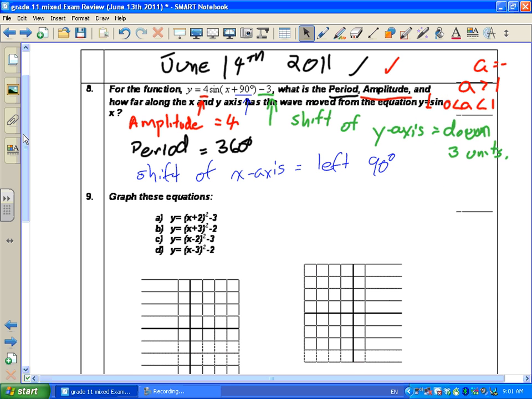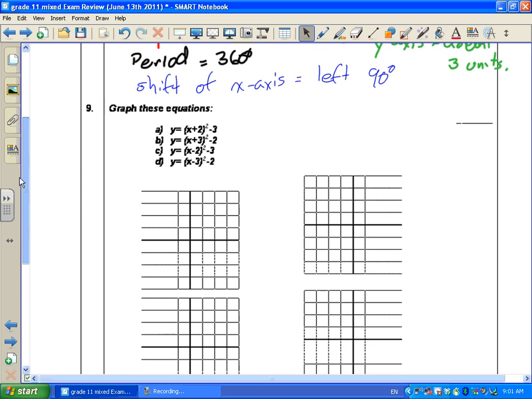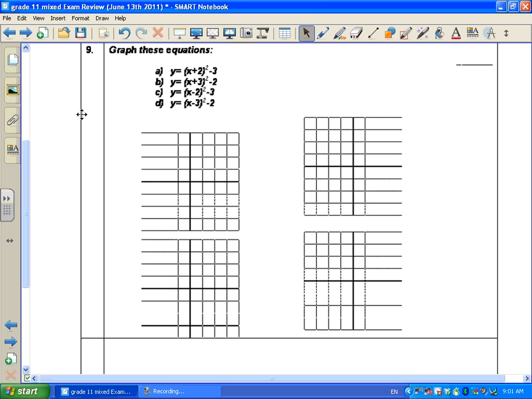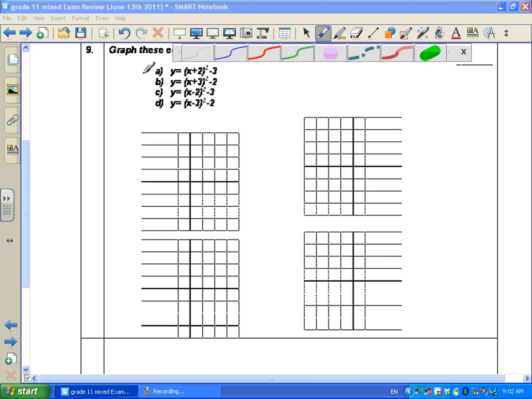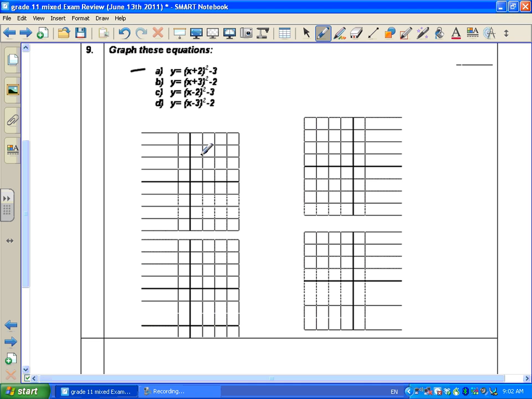Okay, question 9 is very similar to question 8. The only difference is we're not dealing with a sine wave, we're dealing with a parabola. In this question, they've asked us to graph all 4 of these. So we'll do the first one in black, then blue, red, and then green, okay? So we're going to do this one in black. This is our origin. And we're going to assume everything is moving up and down by a unit of 1, okay? So x and our y. If you guys remember our original, we normally go over 1, up 1.